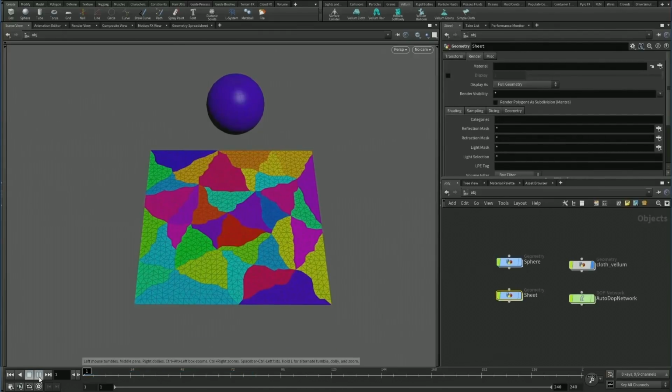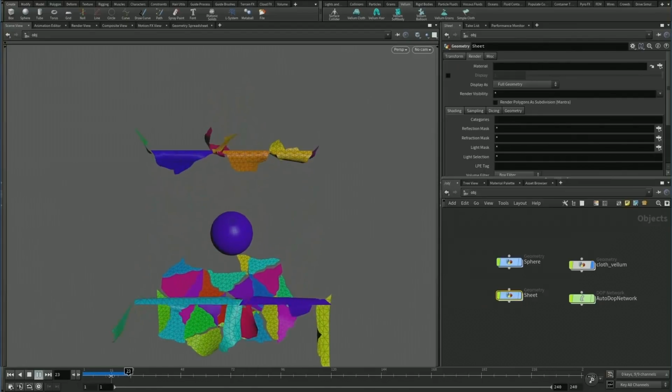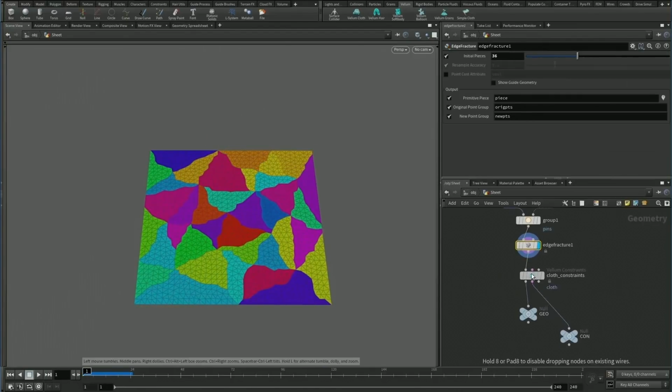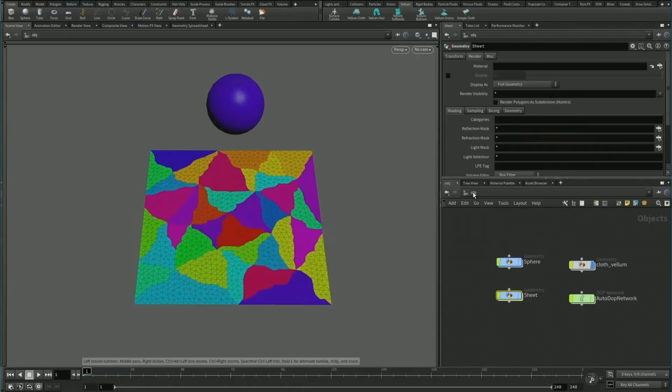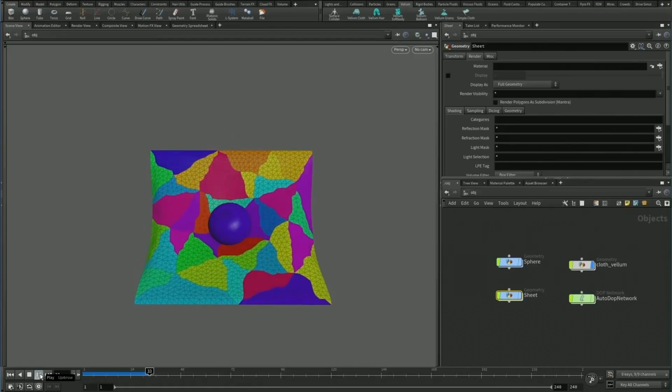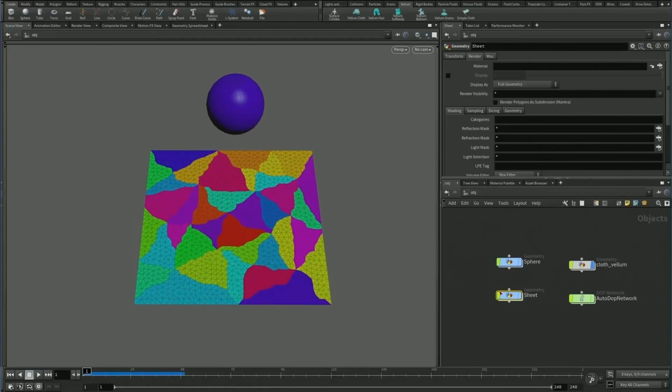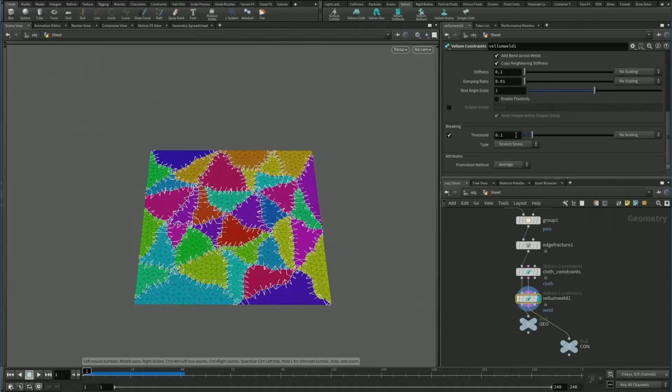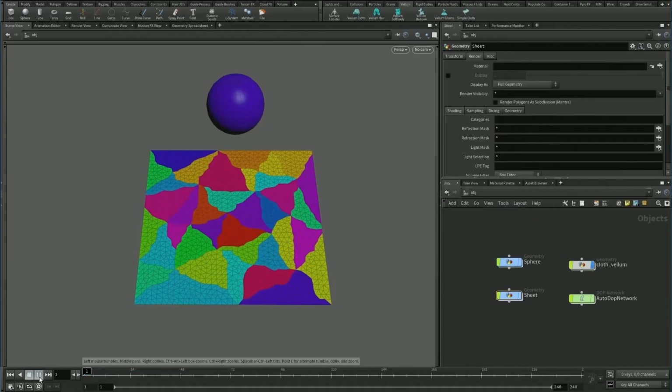We're creating the pieces with another dedicated SOP. And then we can do the cloth constraints on top of that. And then the vellum and the vellum stitch. And it all works hand in hand because we designed all of these nodes to simply plug and play together, as Kai mentioned earlier. And it really does.